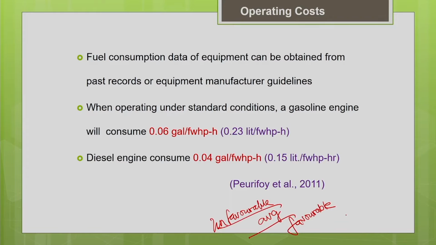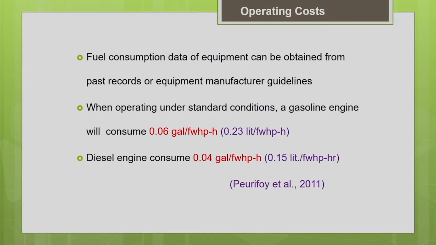If you go through some other equipment handbooks, the terminology for the definition of the operating conditions may be different. For example, if you refer to the Caterpillar handbook, which is published by the Caterpillar Equipment Manufacturing Company, it's a very popular company. They have published a Caterpillar handbook. The link of that handbook is also given in the references. You can download the handbook and go through the different factors and how they estimate the cost. It will be very useful to you.